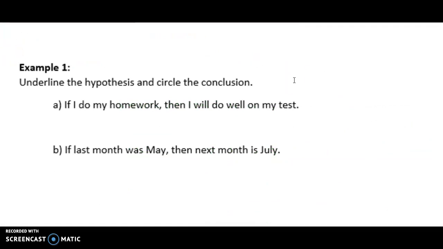All right, now let's do a couple of examples. So just keep in mind, think to like science class. You need to ask yourself, what comes first, a hypothesis or conclusion? And you should know without me telling you that the hypothesis comes first and the conclusion comes second. So let's put the hypothesis in green and the conclusion in yellow.